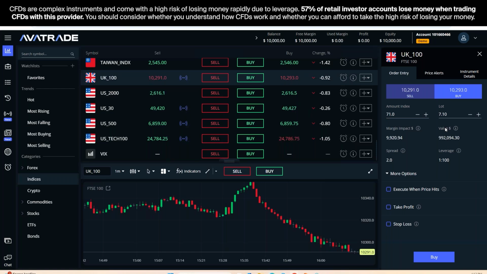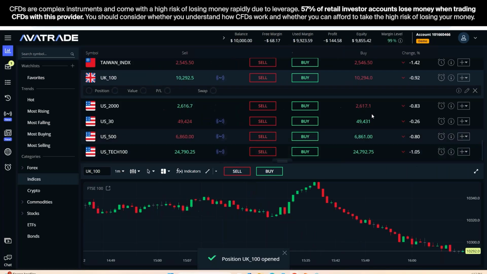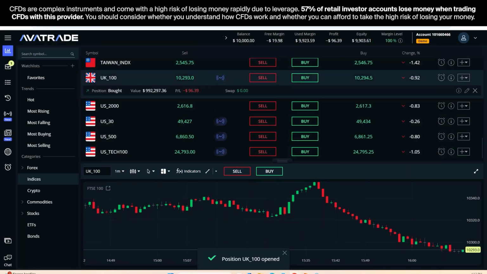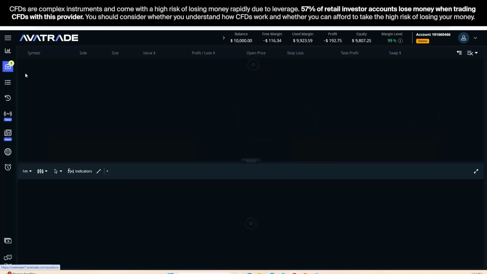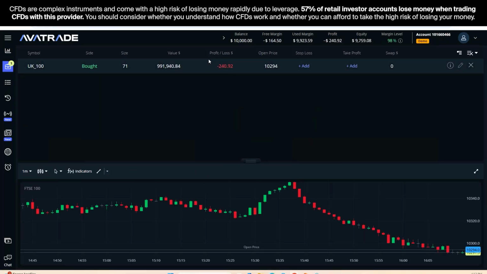It means that I'm opening a trade with the maximum exposure possible. What does maximum exposure mean? It means I'm going to have the maximum amount of profit or maximum amount of loss per each point the market moves, with me or against me. This position is quite big, but for the sake of the example, I will just open it. You will see that when I open the trade, it starts with a minus because of the spread. Now after opening the trade, I have a negative of 240.